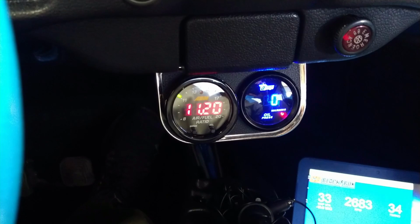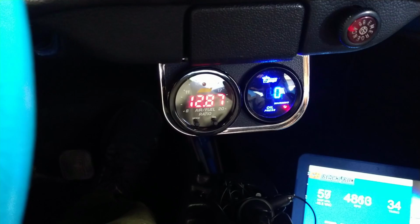Okay, I'm going to accelerate slowly. Still running really rich in the middle. Okay. Goes out to the mid 13s with no load. I expect that to be completely different when I'm driving.